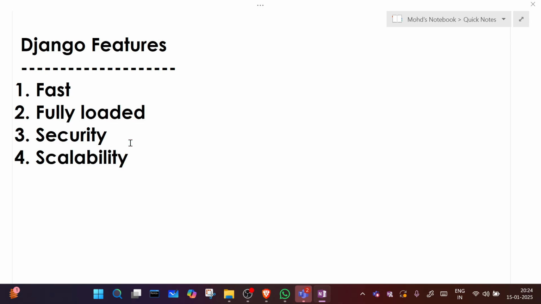Scalability means when the traffic is high on your application. For example, you have created a food ordering application and launched it recently. So two or three users are coming, and that is fine.